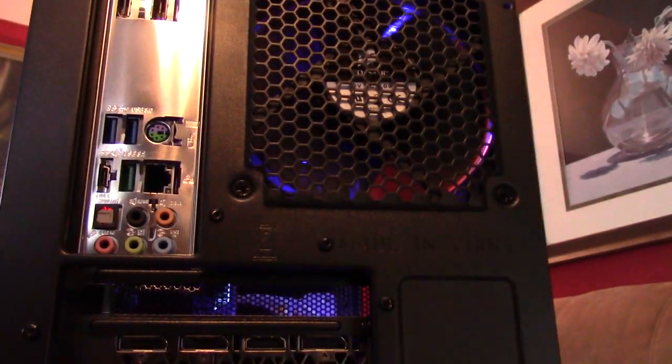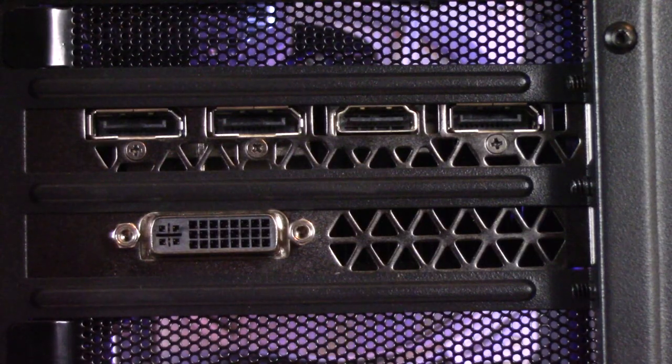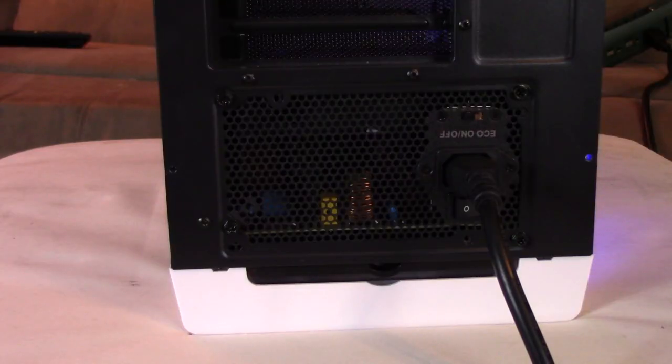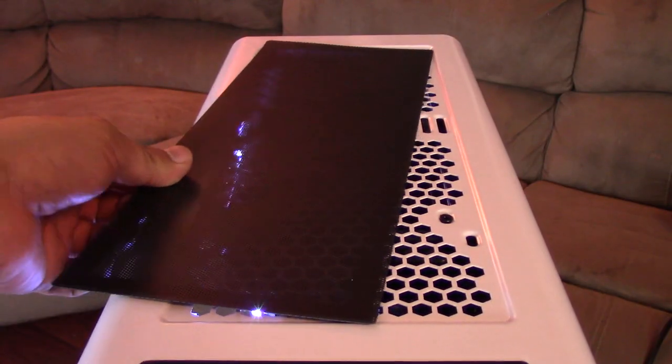Alright, let's take a look at the back of the computer. Starting with the motherboard connectors, we got two USB 2.0, HDMI and DisplayPort, two USB 3.0, a PS2 connector for all mouses and keyboards, one USB Type-C, one USB 3.1, the Ethernet cable, and the input and output of the audio. Moving down to the graphics card, we got three DisplayPorts, one HDMI 2.0, and the DVI connector. And then at the bottom, we got the power supply. At the top of the case, we have a magnetic air filter. Very nice.